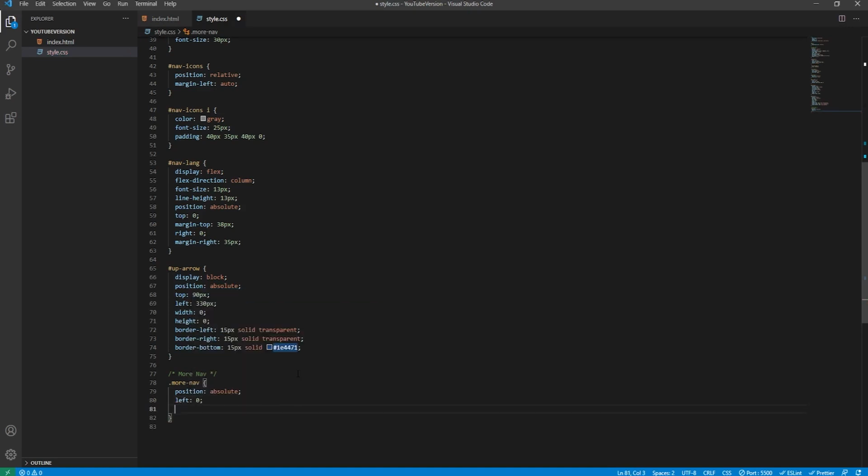So left will be 0, right will be 0, and margin will be auto. So these last three attributes will center the absolute position element horizontally in the document.